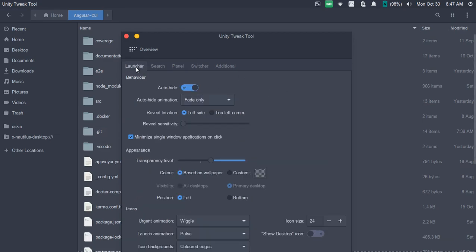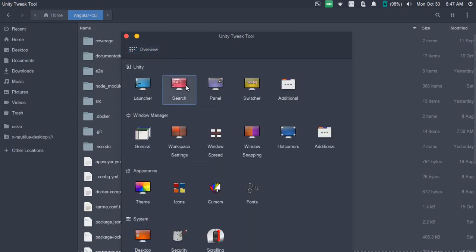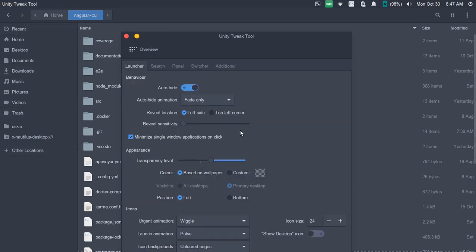Also, you might be asking about the launcher on the side that comes by default with Ubuntu. I actually set it to invisible. I use the auto hide option, and then I use the fade only animation.